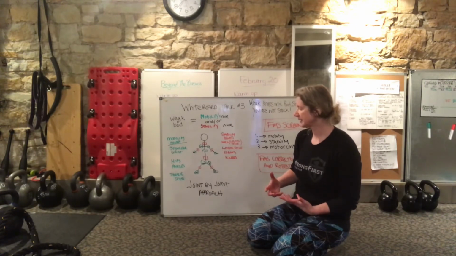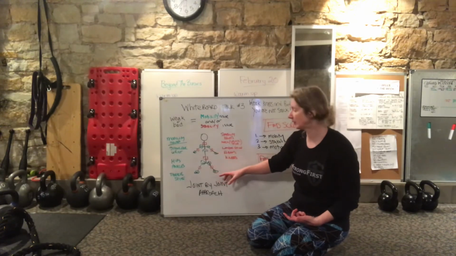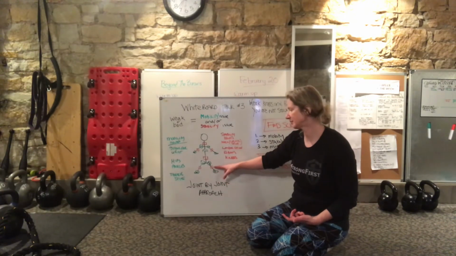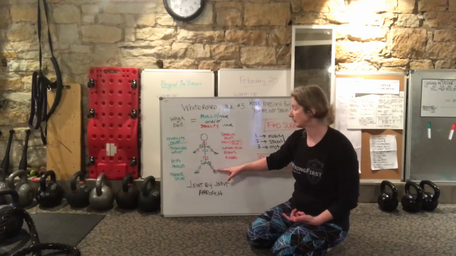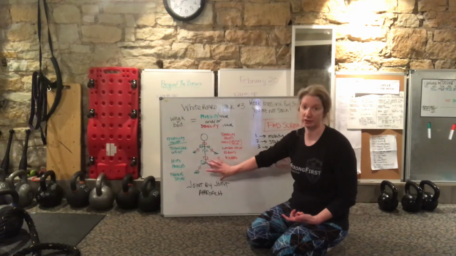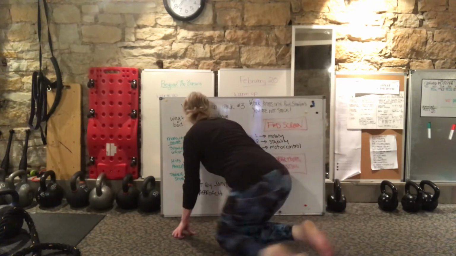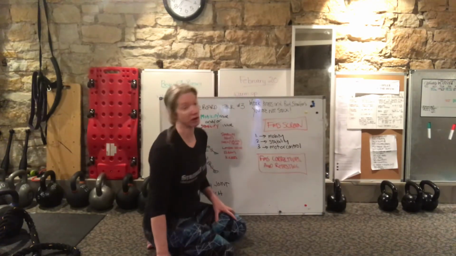And this doesn't mean that one causes the other, but there's obviously a causal link. When you have a mobility issue at one joint, the joint near it gets unstable. Or if you have a stability issue, then it can lead to mobility problems in the joint surrounding it in order to stabilize around it. So when I say you are not stuck, there are things that we can do.